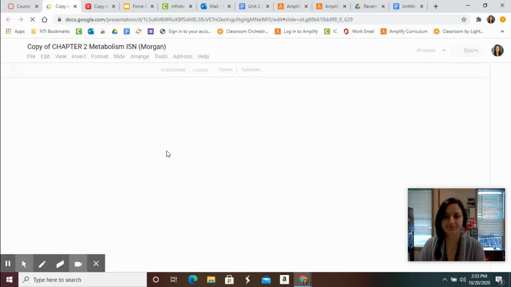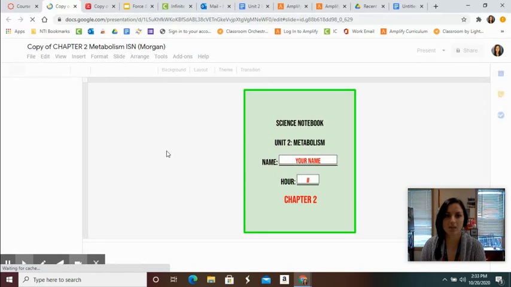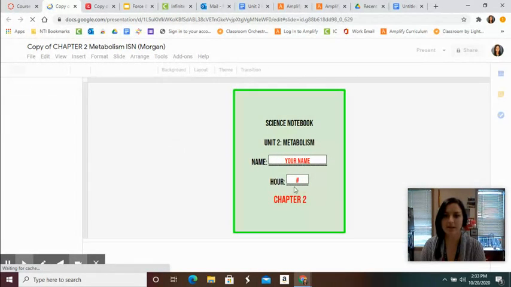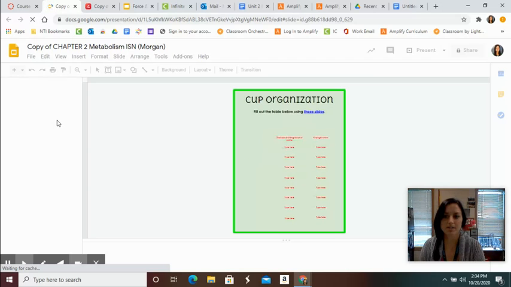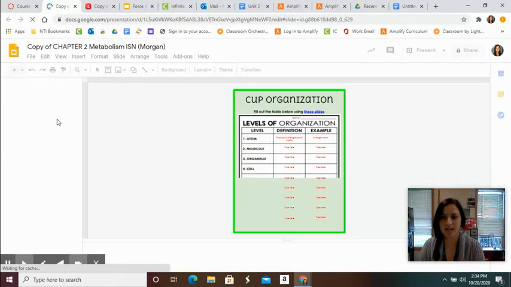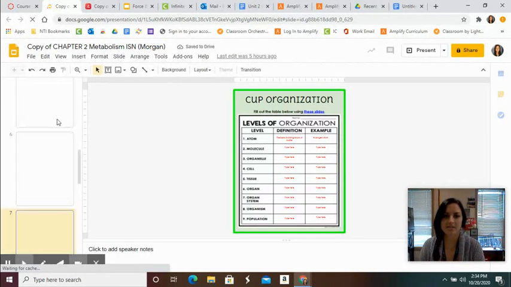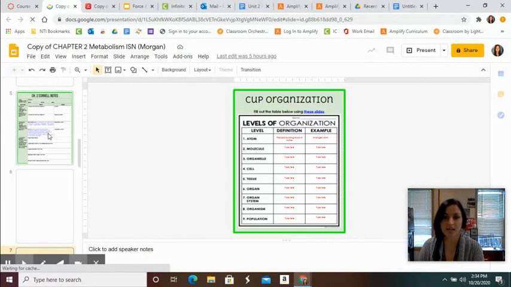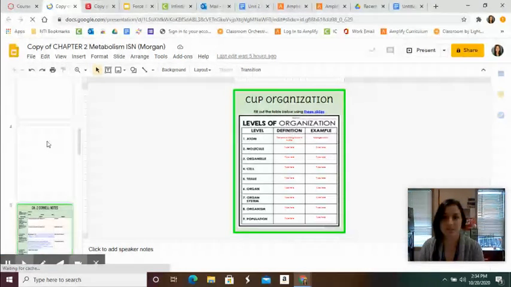And one little thing I showed everyone in class was that when you go into the new chapter 2 notebook, obviously go ahead and type your name and your hour and all of that stuff that we normally do. But the other thing that you're going to notice is the chapter 1 Cornell notes are in there, so that if for some reason you did not get those in there last time, you missed some because I went over that on Friday. On Friday, we did the rest of the Cornell notes and you took the chapter 1 quiz. So we did the rest of that.